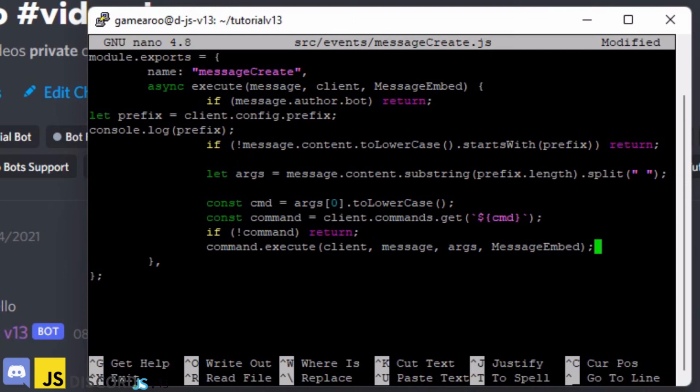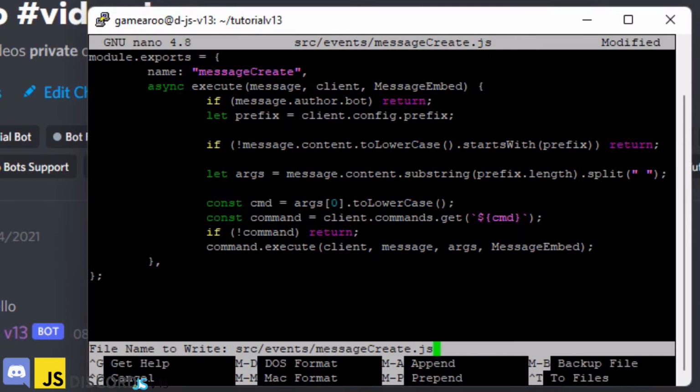After that, we can save and close this file as we no longer need it. I'm also gonna delete our test console log here, and make this more even. Okay. So now we can exit and hit yes.